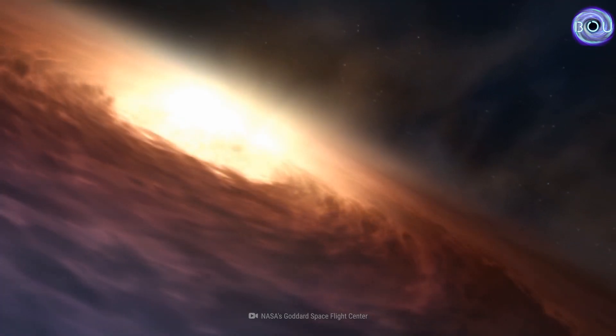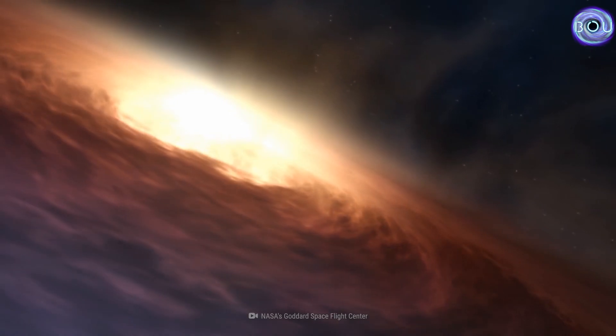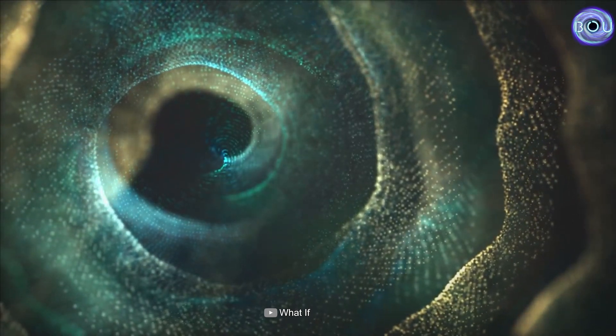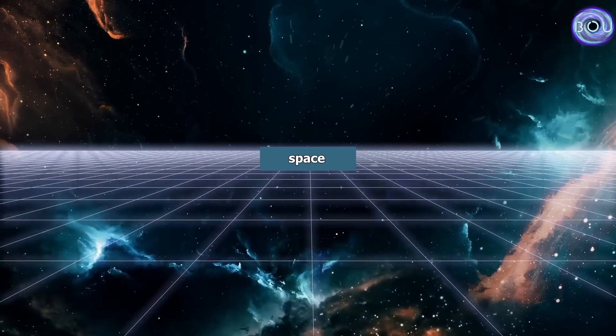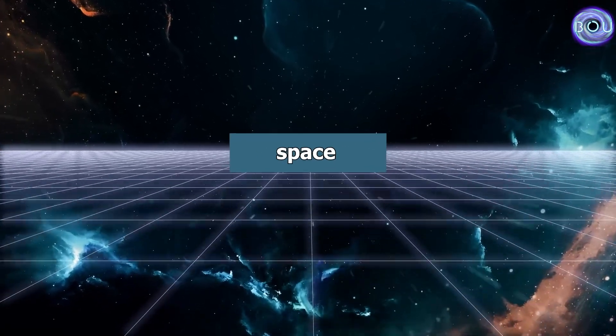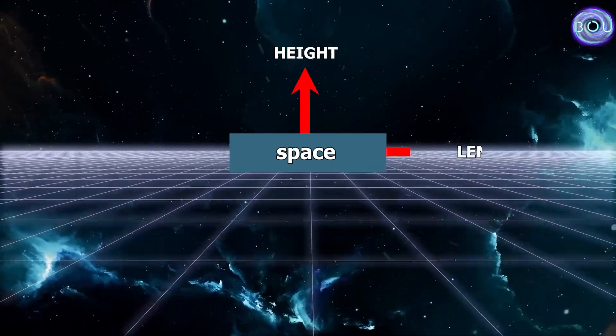Now let's see together what these equations of general relativity are and how they work. To answer this question, first you need to become familiar with the concept of space-time. We all know that the space around us is extended in three dimensions, called height, length, and width.